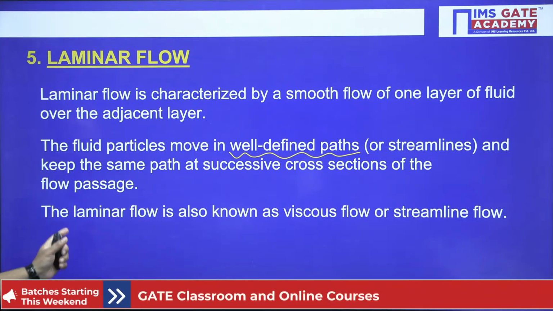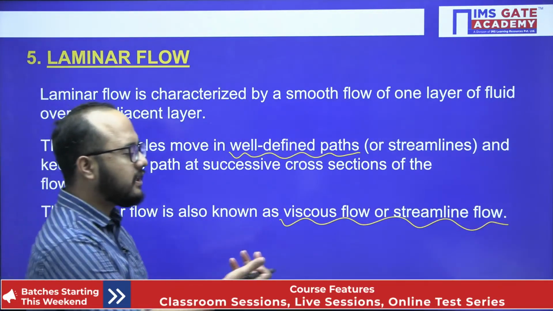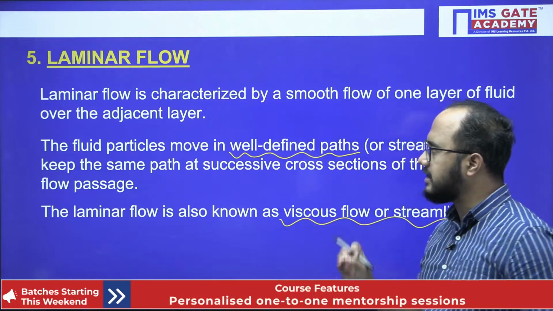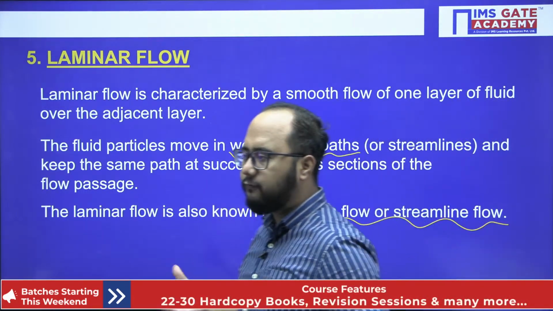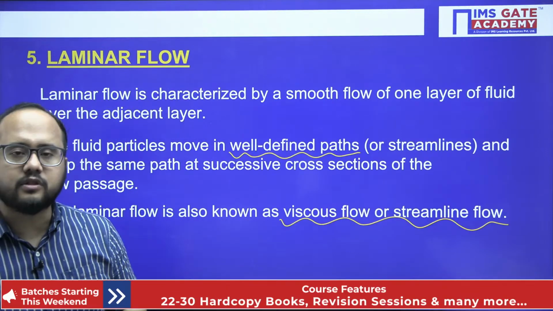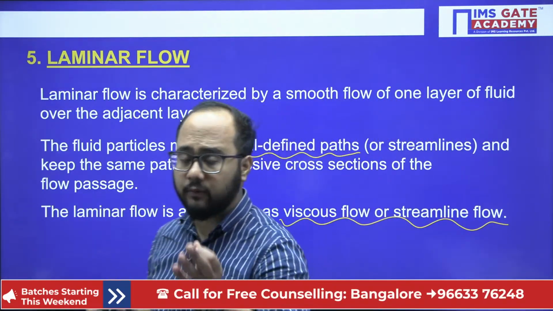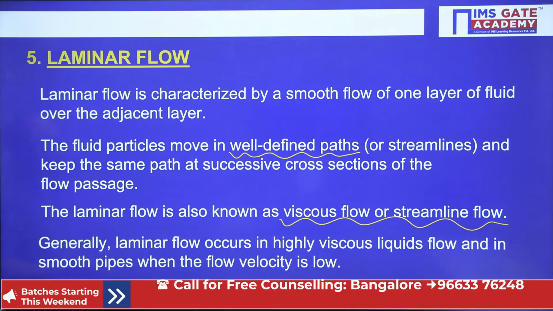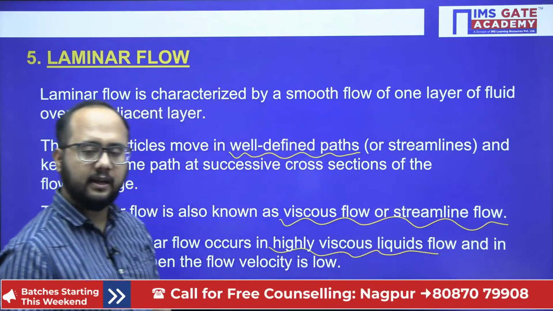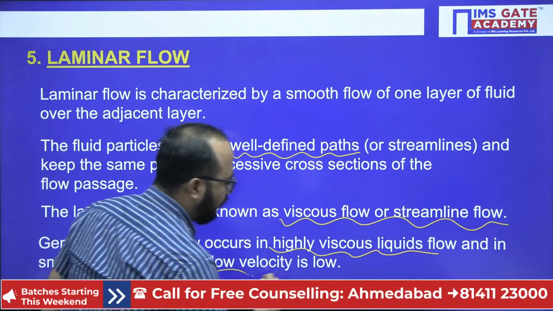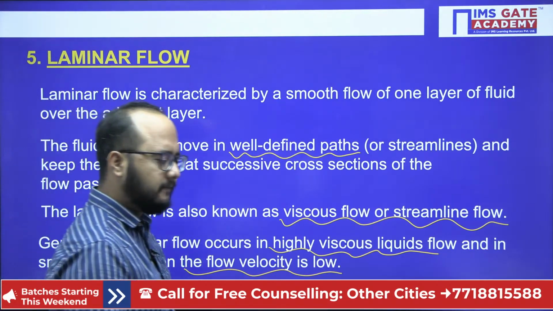Third point, very important: laminar flow is also known as viscous flow or streamline flow. We will discuss what streamline is, but till now you should at least understand that laminar flow is considered a streamline flow and a viscous flow. You will see laminar flow mostly in cases where the viscosity is high or the velocity is very low. I hope the point is clear, everyone. These three points are very important. For example, in highly viscous liquid flows, and where the velocity of flow is very low, you will see laminar flow.